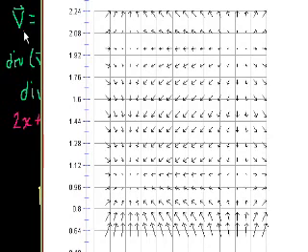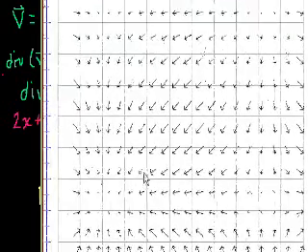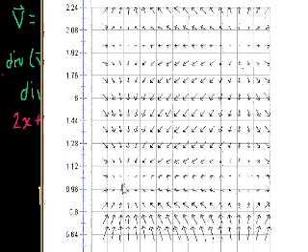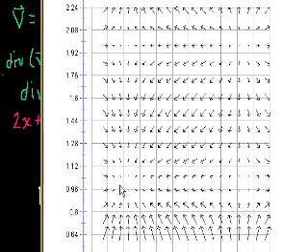0, and then we said when are both of them equal to 0, and we said, oh, well, at the point 1, 1. Well, this is the point 1, 1, and we see that the magnitudes of the vectors are 0 at that point. And actually, I could zoom in a little bit. Right around here, they're all pointing inwards, but they get smaller and smaller as we approach the point 1, 1, right? We also said at the point 1, 2, x is 1, y is 2.